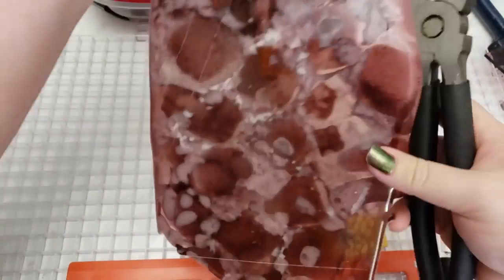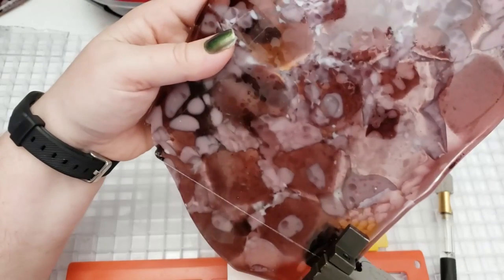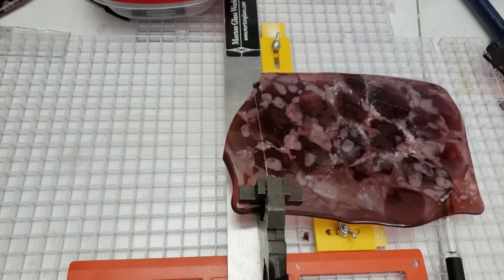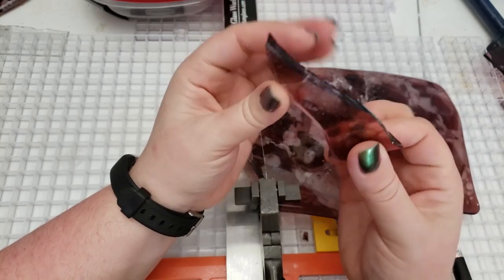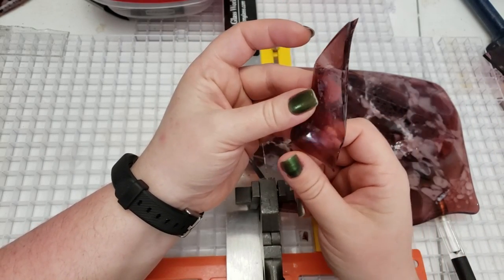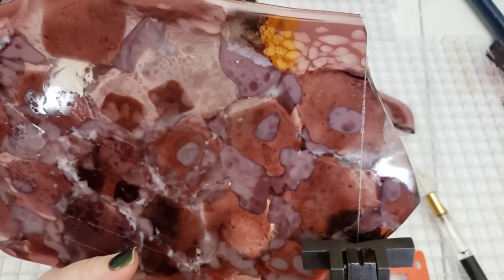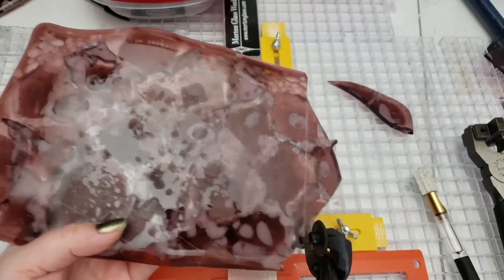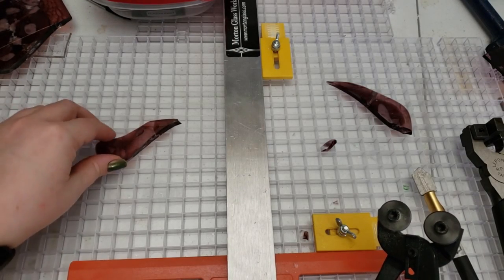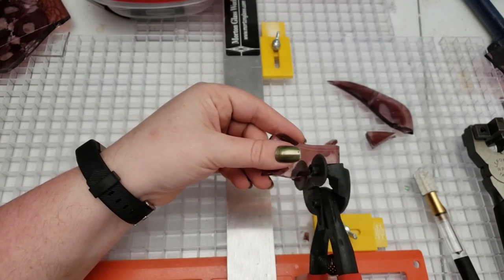I really do think having a band saw would work significantly better, but you can see that's some really nice cells and things going on there too. This side will work a little better — nope. You can see that is some dummy-thick glass — like, super thick. I'm going to see if I can't get better results another day, because I may end up just saving that for when we have our band saw. Chunking it with the tile nippers works perfectly fine though — there we go!